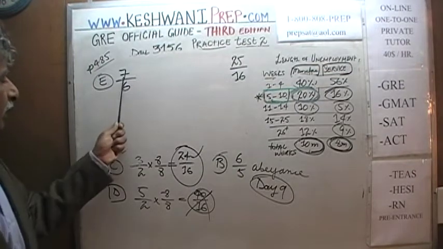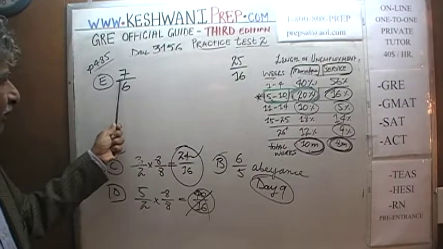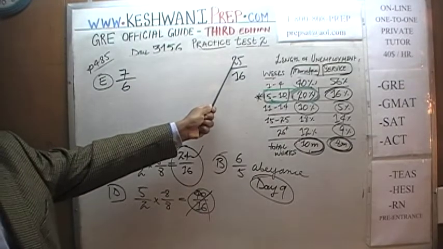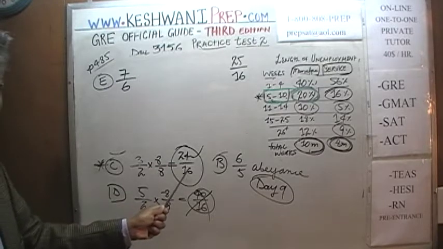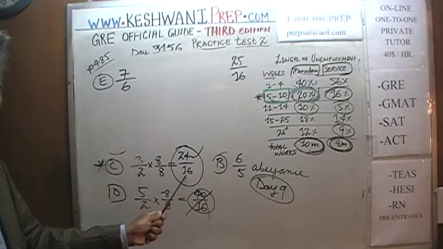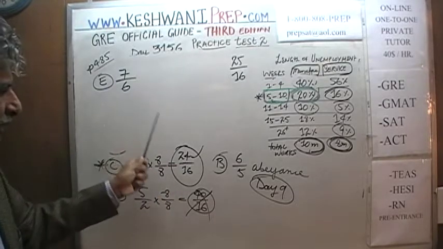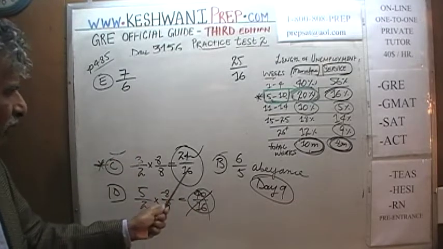Can you approximate exactly how many times 7 is 25? That's where the key is. That's where you have to pay attention. Otherwise, if you cannot do that, this is good enough. We found the answer. Had it been the real exam, I would have picked that and moved on. I would not have wasted my time working with D or B because they are too insane. 24 over 16 is pretty close.